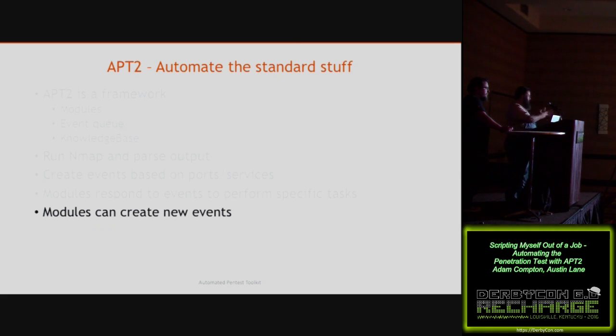Another module might catch that and go, oh great, you have null sessions there, let me try to do user enumeration. It does user enumeration. If it's successful, it goes, hey, I found new users on this network. Hey, go do something. There might be other modules listening for that kind of event that do other things. And it's not always a linear path. It might branch out, branch in, things of that nature.